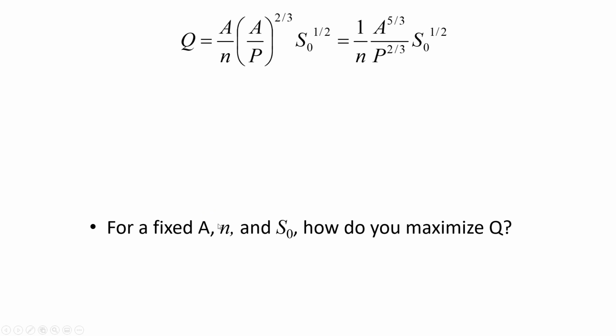And the flow area is determined by, in a lot of cases, where is the land available to put a channel. You may have houses on either side of an irrigation canal that can't be relocated, so you know what the cross-sectional area is. But as I've already mentioned, the way that you maximize flow rate to try and get as much flow through a channel as possible is by minimizing the wetted perimeter.